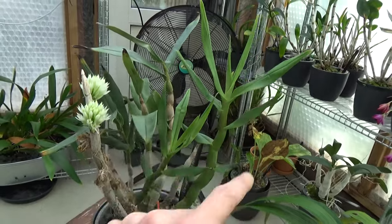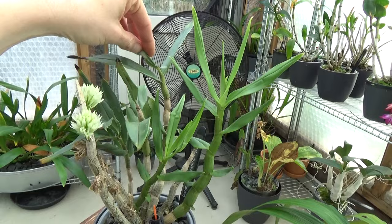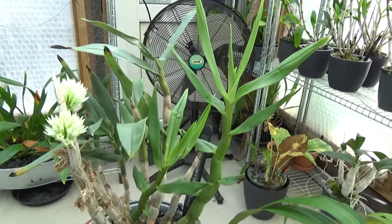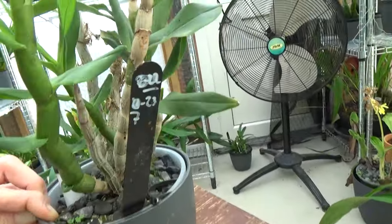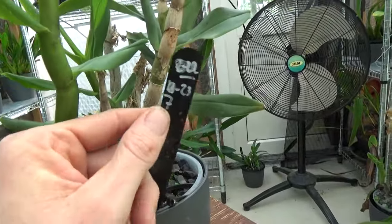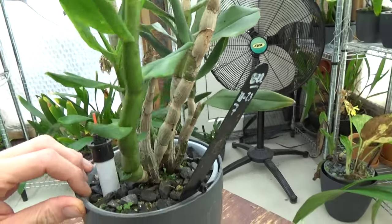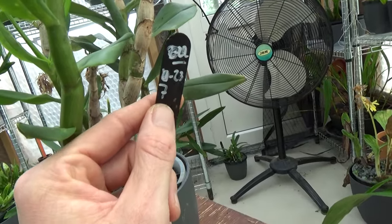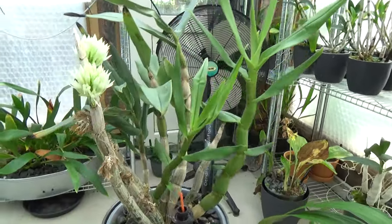So this cane is obviously, well, it's almost bigger than this one. This is grown in the nursery. I think I have had it for about a year now. Maybe not even. Let me quickly check the tag. 23, as you can see. So it's, I think, 10 or 9, 23. So I only have it a few... Oh, 7. It says 7 here. I'm sorry. So July. It's not even a year. Can you believe it? So yeah, it's doing very well.